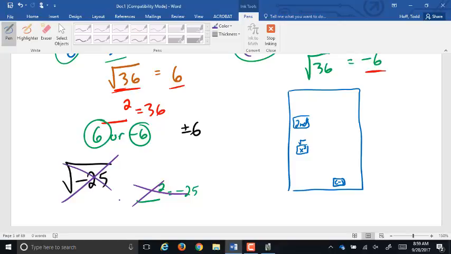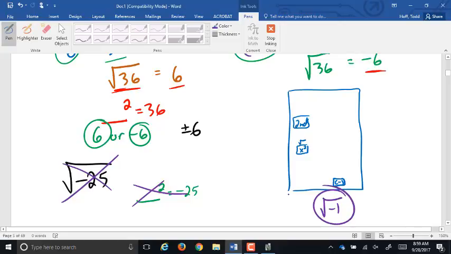Now, I say that kind of tongue-in-cheek. We're working with real numbers here. If you were to go on to school and get into a college algebra course, they would start talking about imaginary numbers, which is literally they looked at something like that and said, okay, we cannot take the square root of a negative number. So we're going to make up an answer to it. We're going to imagine that there's an answer to it. And then we're going to create a whole system of algebra based around that imaginary number. It gives mathematicians something to do pretty much.